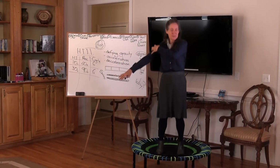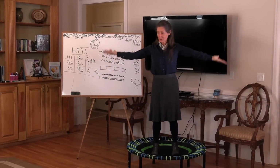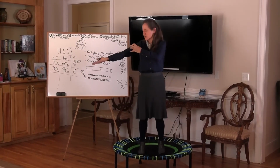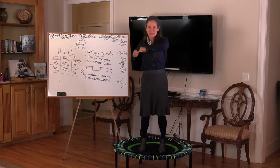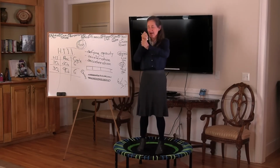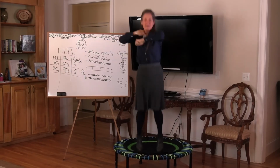As you jump, that strengthens the bicep muscle. Yes, you can do your triceps too, and that's where you put your palm up and you jump with your palm up, and that strengthens your tricep muscles. And often I will twist as I do it, so I twist like this, and that helps with the spine. And so when my arms get tired out there, then I will do that.